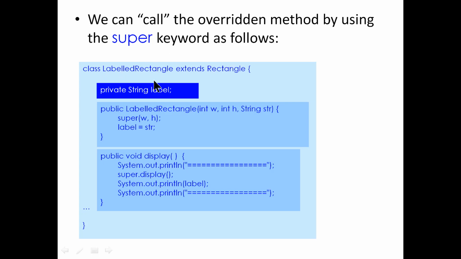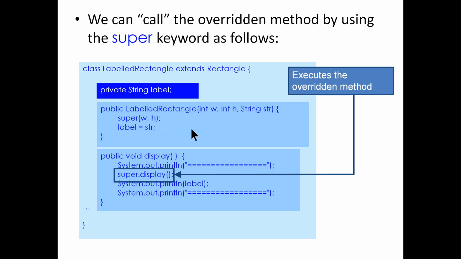How? You can see here, LabelRectangle, this is a child class. I have this private property, and then this is a constructor. In the constructor, I am calling the constructor of the super class and passing width and height to the Rectangle. And this is my local label class property. And in the display method, what I'm doing is I'm just writing this and then super.display. Super.display means I'm calling the display method of the super class. So I can have two types of super: one is super dot, another is super constructor, the parameter constructor. So to execute the overridden method, I call the super class.